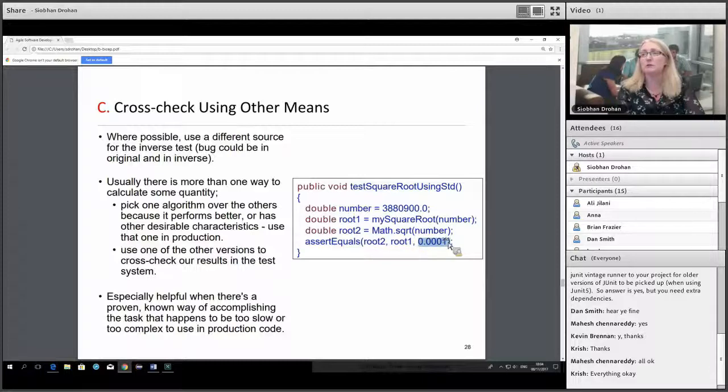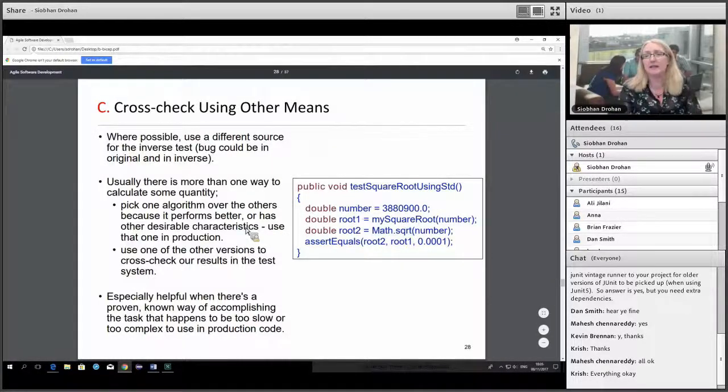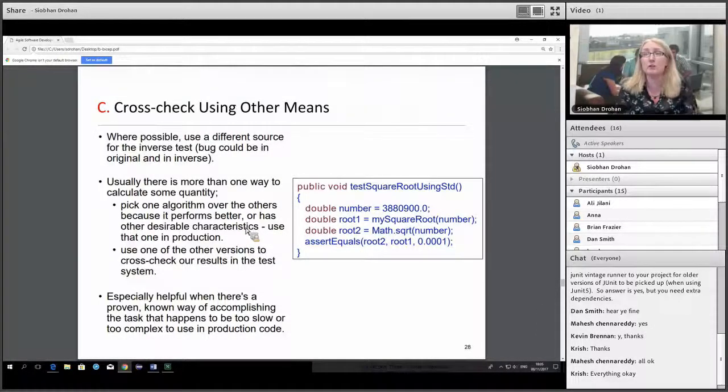So probably one of the first questions you're going to ask is, well, why would you write your own square root if there is one there? Maybe this is inefficient. Maybe there's some other reason. It could be too slow for production or something. It's just an example, but maybe one of them might be too slow for production, but it's fine for your tests, to run your tests over it, to compare it against a slow performing one, but that will give you the right answer. Okay.